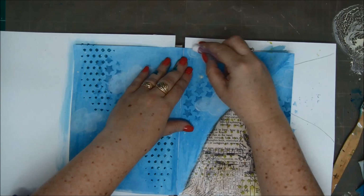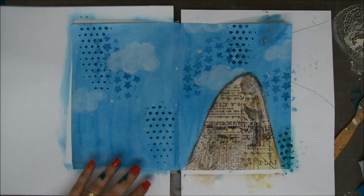We used to do this in kindergarten with our fingers. It was a lot of fun then, and it's a lot of fun now. You guys, you should try this one.